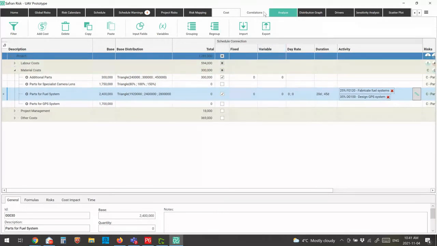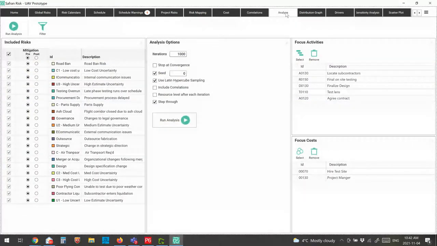So the idea here is that when I'm working within the tool, the system is going to say, okay, for the items that are schedule related, this is what the distribution is going to look like. And as the activities go long, the cost will increase. As the activities go short, the cost will decrease, but only for that section that's variable as opposed to the whole thing. So now when I do my analyze, it's going to take all of that into consideration. So let's rerun the analysis here.